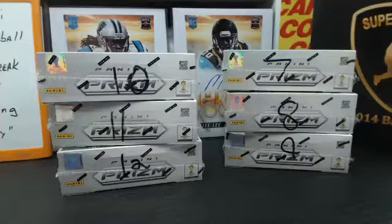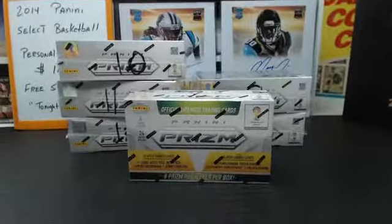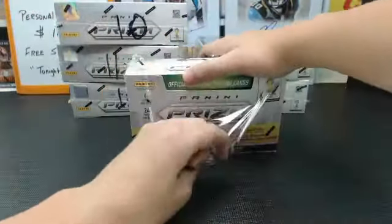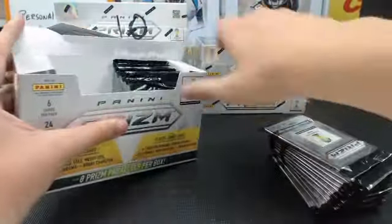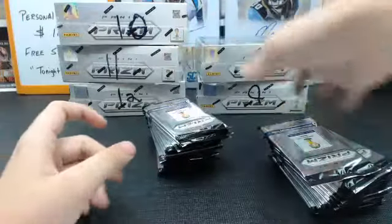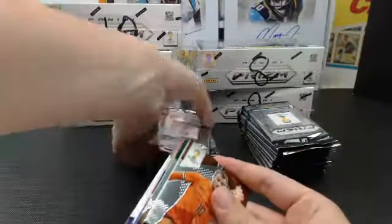We're just starting now, so no autos yet. Let's start with box 7. It is 5:29, Tuesday July 8th. Good luck everybody — hope to see some nice hits. We got a Kobe Bryant autograph last night, and last time we pulled a Kobe Bryant autograph we had a Ronaldo in the same case. Can't guarantee anything, but should be some nice cards in this half.